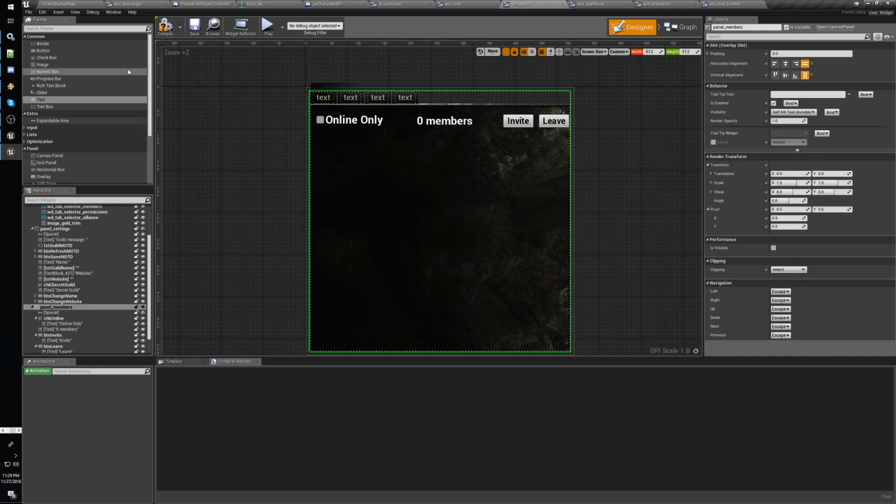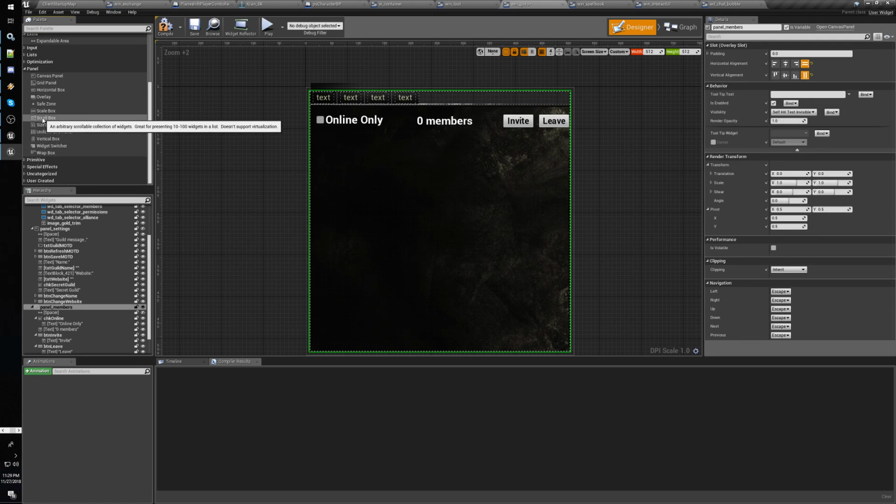So a scrollable panel. For this one we need a scroll box, which goes inside of this.